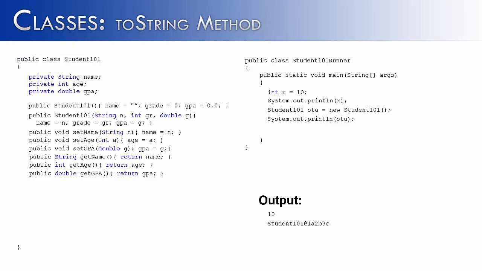You have this student 101 class that you have created. It's a user defined class. How is Java to know what exactly you want the student 101 object to look like when it's printed out? We have to give it a blueprint or a template or a way of printing out every time for every object. So I'm going to get rid of that int example and let's focus on this stu example. See if we can't make a better output than a memory reference. And I'm going to do that using the toString method.